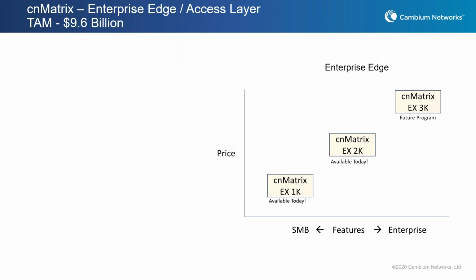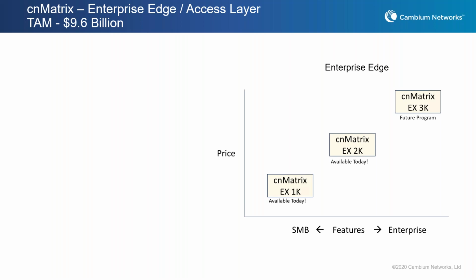This slide is probably one of my favorite slides. So we're talking about the access layer, and all the switches that I've been talking to you about so far are for this access layer, or the edge of your network. Now, this market is a huge market out there. This enterprise edge market is a $9.6 billion market. Now, that's including only edge switches. I am not including the core switches, the aggregation switches. I am not including the data center switches. So just the edge switches is 9.6 billion.